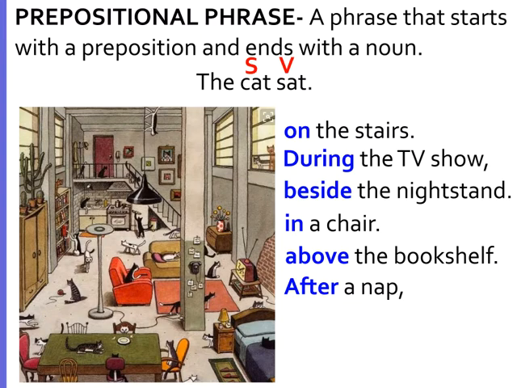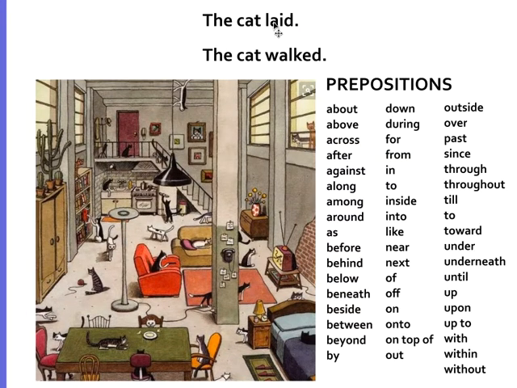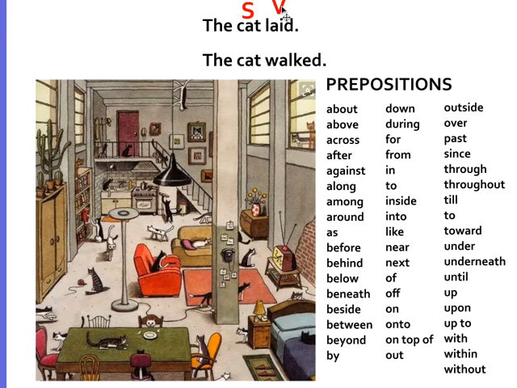So what I want you to do right now is I want you to use this same image, right? We have tons of cats all over this image, and I want for you to use these two base sentences to write sentences that have a prepositional phrase attached. So here's your base clauses or your base sentences. The cat laid. Cat is my subject in this base sentence. Laid is my verb. So it's a clause. It's an independent clause. Or the cat walked.